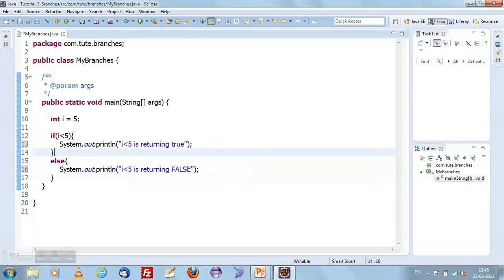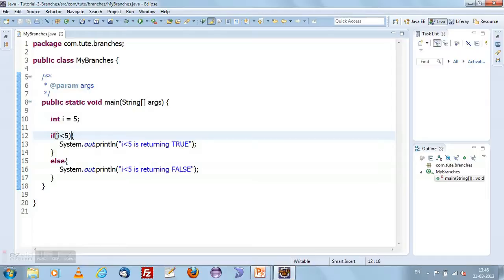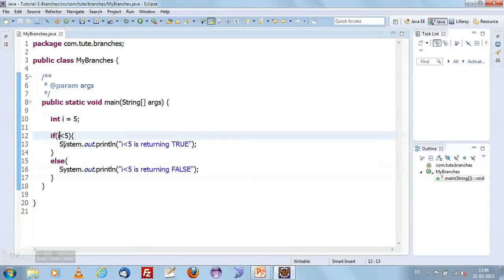Okay, let us print it in capital letters, TRUE. So this is how it is going to execute. The if block will be checking whether the condition is true or false. If the condition is returning true, then it will execute this block, and if the condition is false, it will execute the else block. That is the syntax of if else.